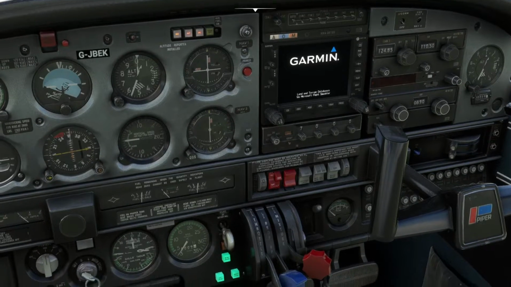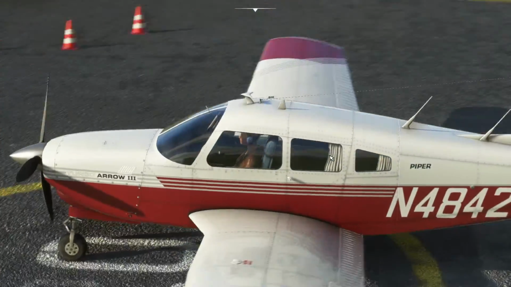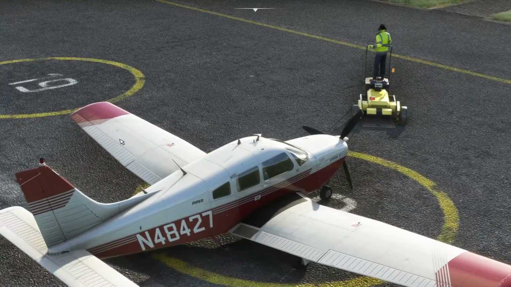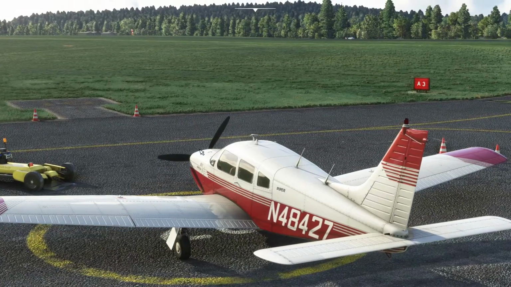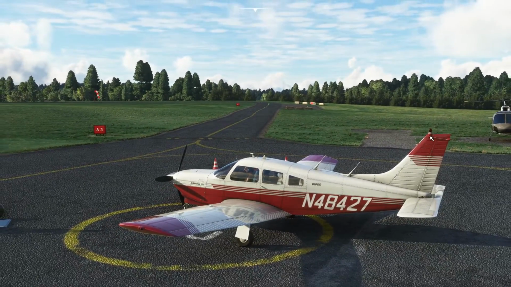Okay, so we need to get this aeroplane up and running. So I have noticed if we turn the rotating beacon light on, it doesn't... Is it going to work this time? Let's get it in the dark so we can see it. Yeah, it's not working, look. What? You would imagine that should be on by now, and it's not.